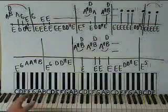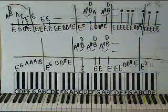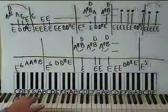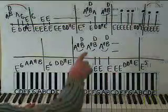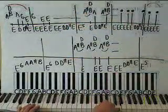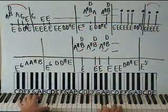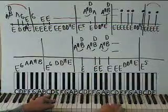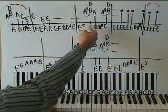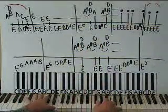Okay? Now we get here, it's really syncopated, so everything's on the offbeat, it seems, in the right hand. So we're going to do left hand five times. One, two, three, four, five. And then on this E, we're going to play that pattern again with the right hand. And then an A here with the D. Then the left hand does the D sharp, and then with the E, we're going to do that pattern again. And again, this is just the left hand repeating again. One, two, three, four, five, like that.